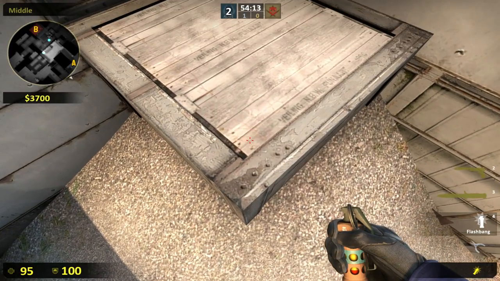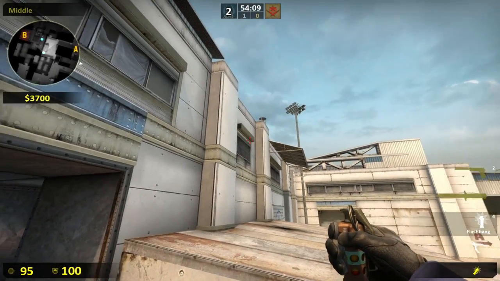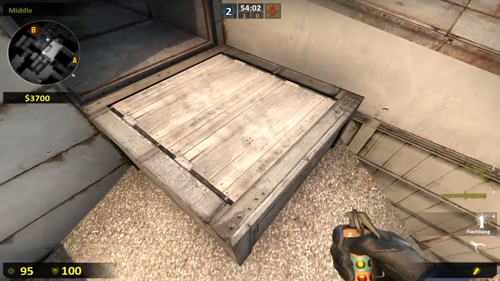Today I got you guys a flash spot on Cache. I don't think a lot of people know about this, but if you do, grats to you. Anyways, I saw this on Reddit, on the CSGO subreddit, and this is a flash for vents. And yeah, it's pretty neat.